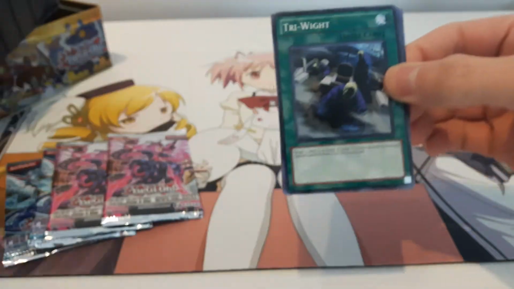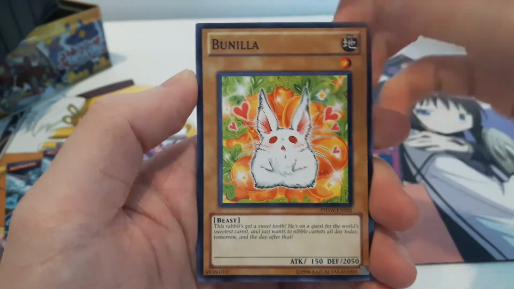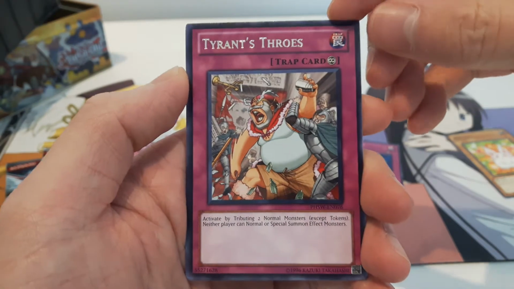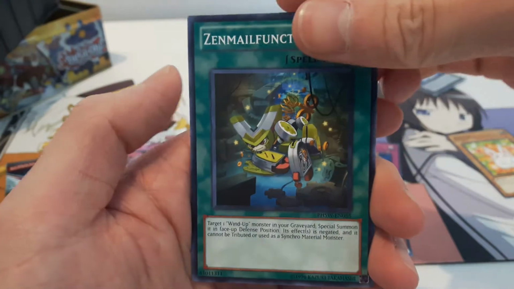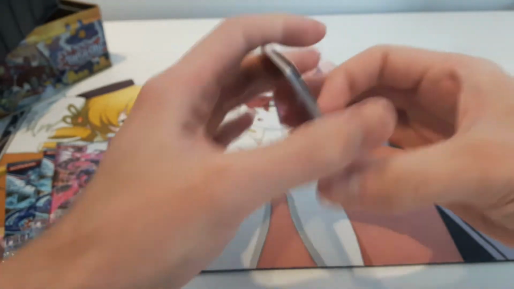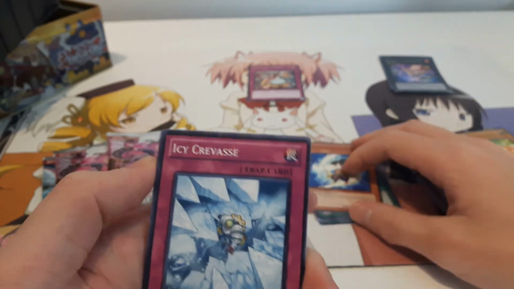Alright, let's start with Photon Shockwave. So we got Try Right, Plasma Ball, Walk Cancel, Vanilla, yes. We know we love these bunnies. And for rare, we get Tyrant's Throes, oh, Walk Cobra, cool. Zen Malfunction, Ego Boost, Stinging Swordsman. Alright. Okay, we're gonna put the rares there. Put the foils there. Yes.